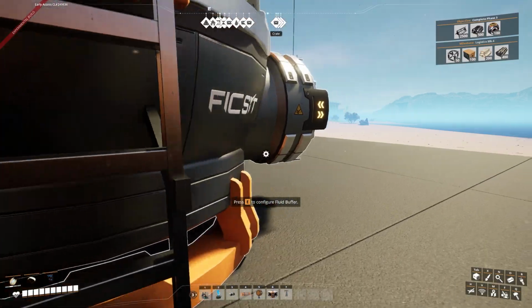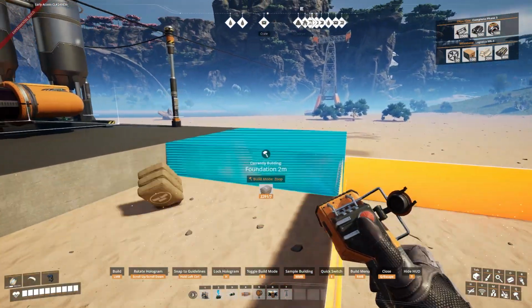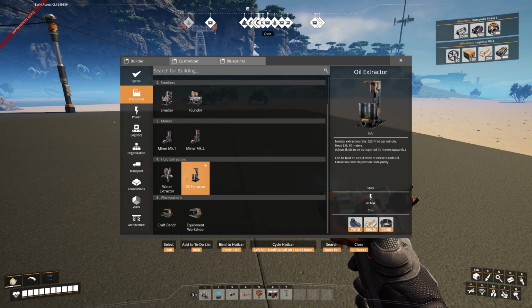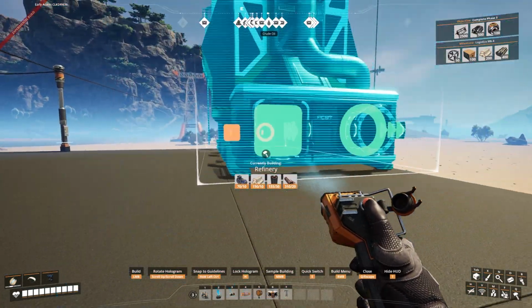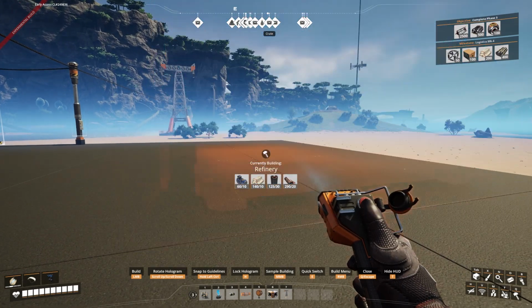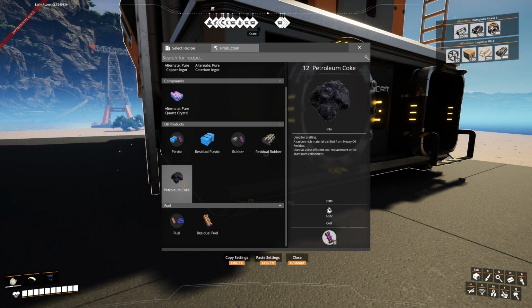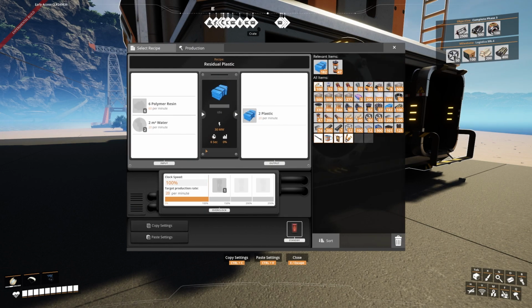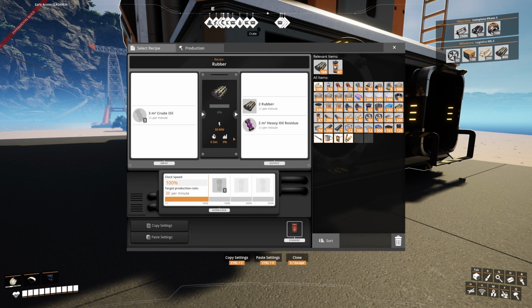And we're storing up all this fuel in here to be processed into something else. We could kind of figure that out. If we place down another one of these refineries, we could figure out what we can use the fuel for. Okay. Residual plastic takes water and polymer resin. Okay. Rubber takes the crude oil.